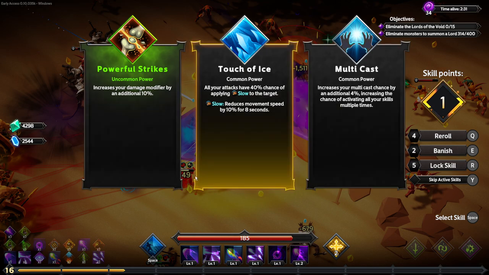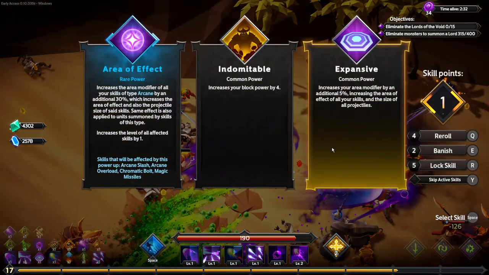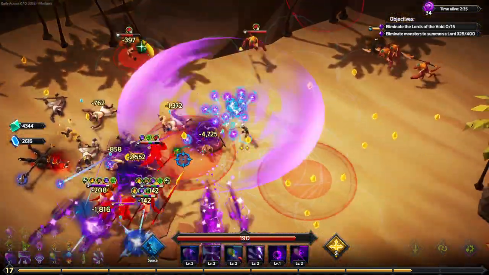Oh, never mind. Holy shit, bro. All right, increased damage modifier. Is that just for everything? Does that include my dot? Because I don't know. I'm gonna assume it does. I'm gonna go with it. Hey, artifact. Hey.